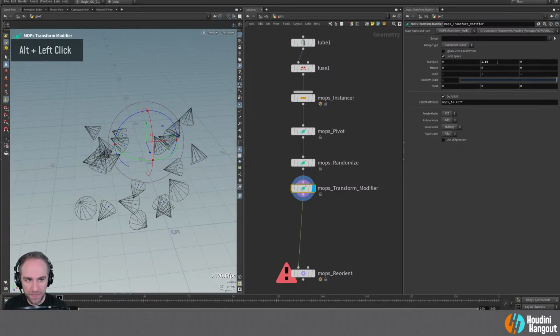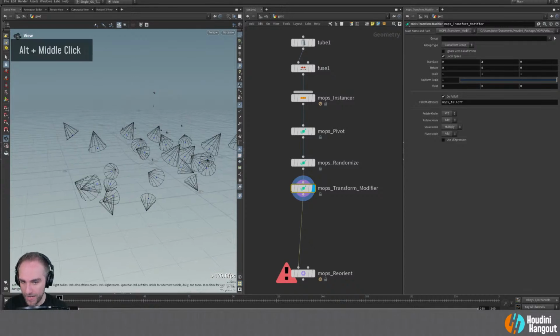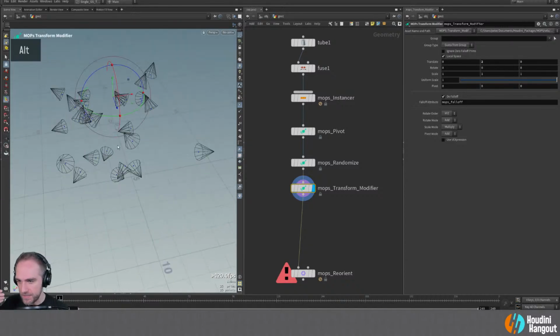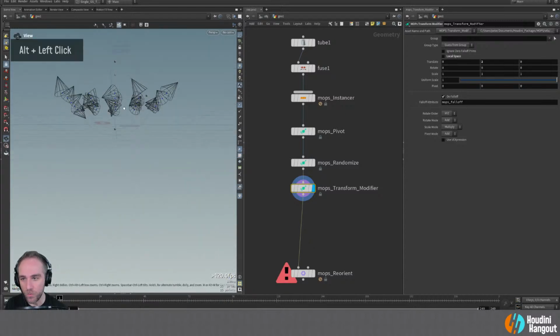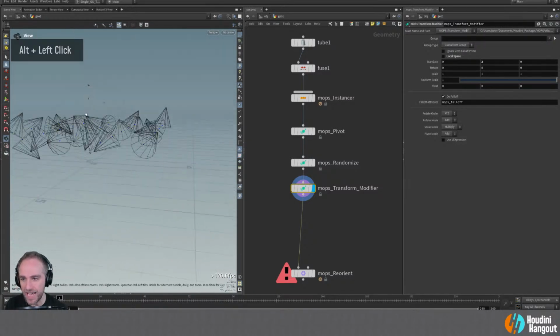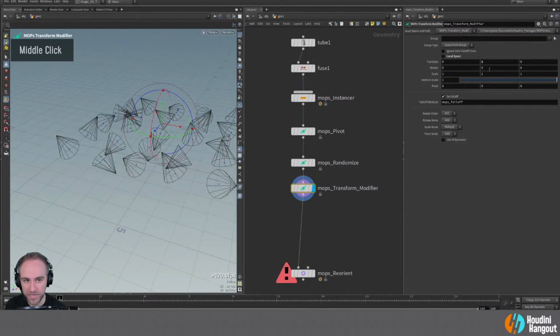But what if we didn't want them to move like that? Well, we'd need to reorient them in some specific way, right? So this is where this node will come in. So say we wanted all these objects to move in some other way, but have this random orientation, right? You could certainly uncheck world space, but that still keeps us locked to our standard X, Y, and Z axes, and it will make things a little trickier to play around with.